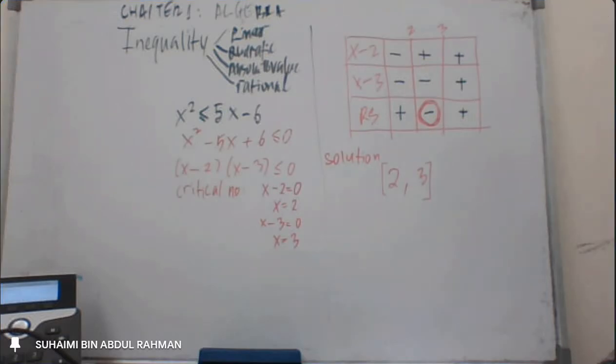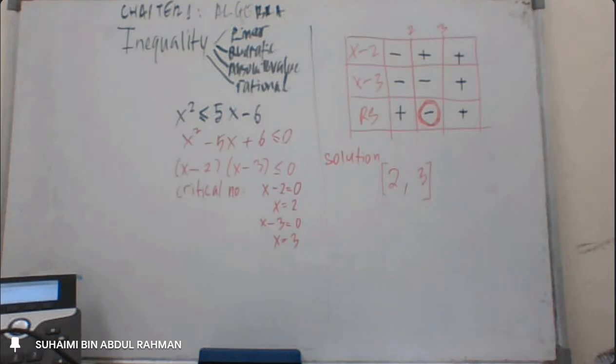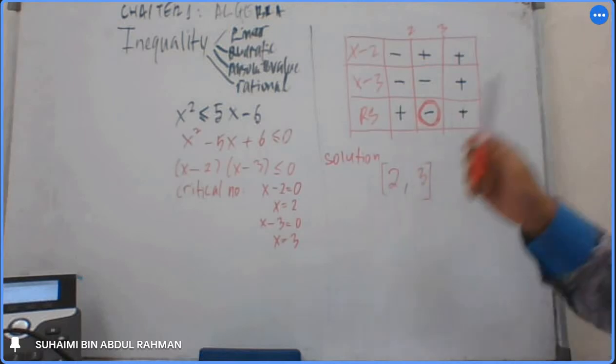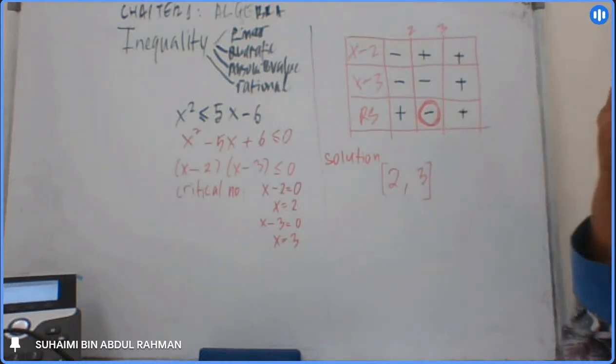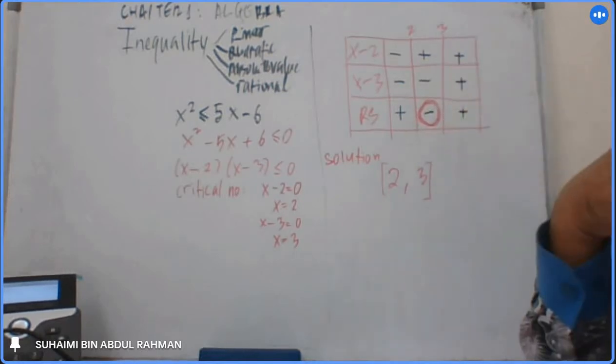Sir, I have a question. What are we actually trying to do with the sign table? What the sign table is for is to see where the location of our solution is. And the sign table is compulsory here. No, because we have marks for this sign table.